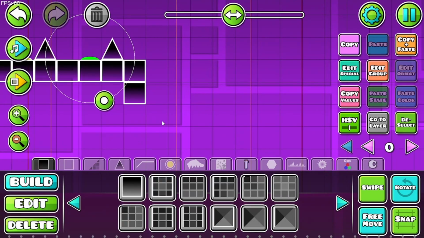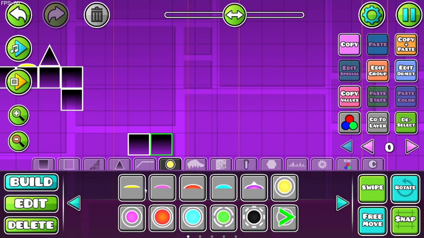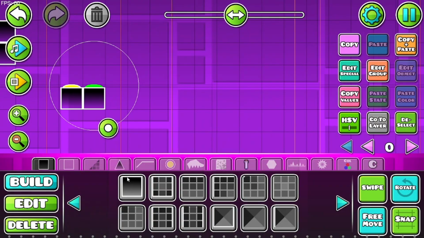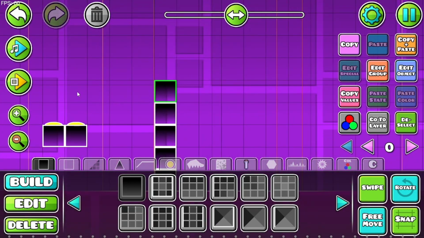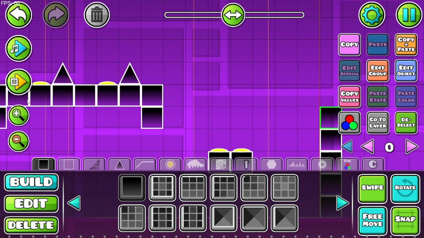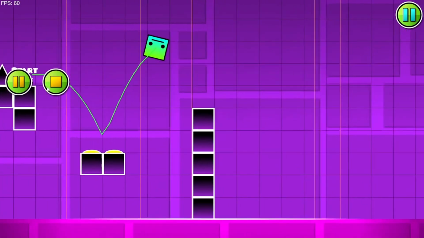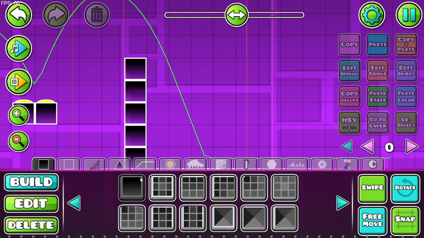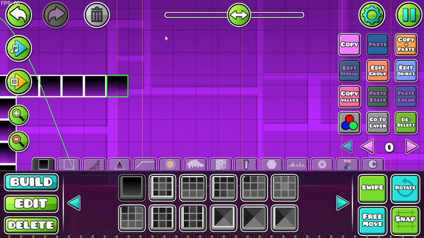And then on the bottom over here, we had like 2 blocks with 2 pads to bounce you up onto another pair of blocks. Why did I just say blacks? Wait, I need to place a quick start position. Start position. That those bounce you up high enough. That's good. Boom, boom, boom, boom. That means we go here.